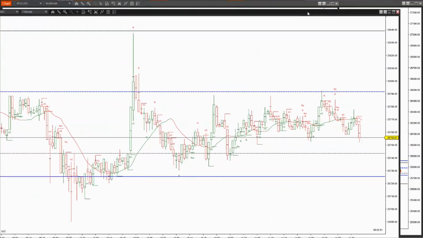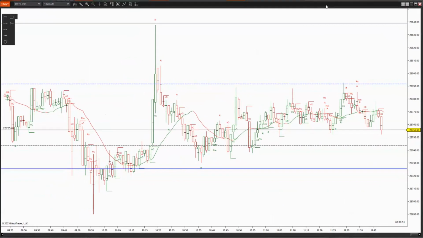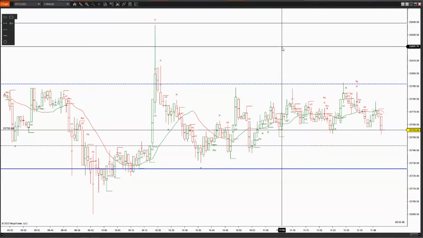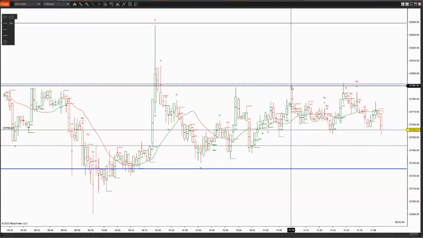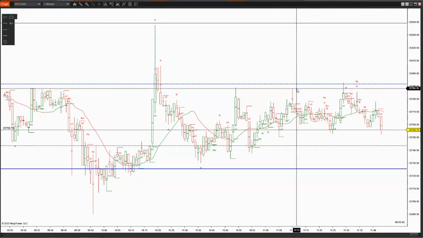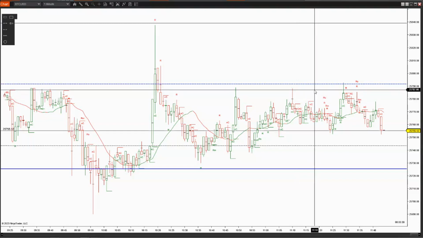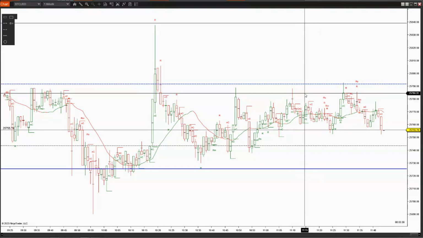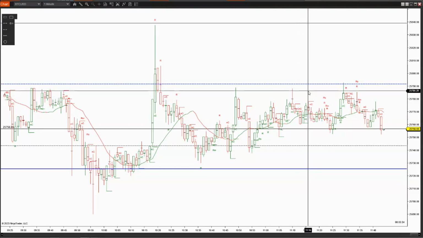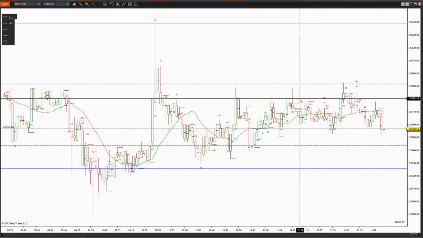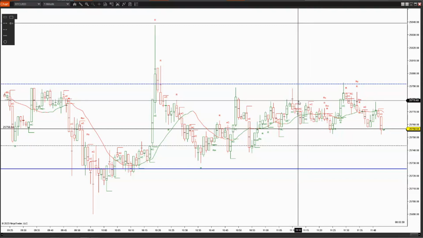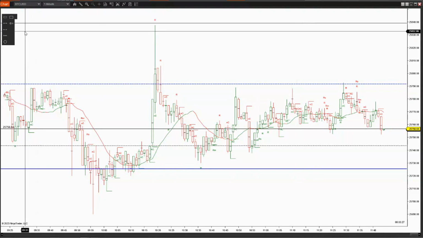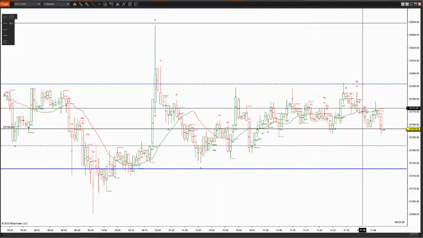So now what we're going to do, we're going to read it in real time, roughly about 15 minutes of your time. So if you want to stick around, I appreciate it. If not, I understand there's a little bit of time there, but hopefully you can gather just within a few minutes before you go some of the information that's simple and can probably help you with your trading if you're new to trading. If you're not, hopefully again it can add as a benefit to whatever methodology or strategy that you're currently using. So I appreciate you even taking the time to press play. All right, so let's get into it.